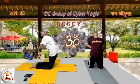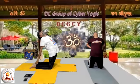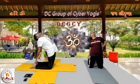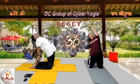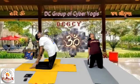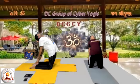Now very slowly, if you have ability to transition into full camel pose, then one hand at a time, you can bring it to the corresponding heels. You can drop the head further down. Continue looking into the back wall as we keep pushing the pelvis forward. Sampurna Ustrasana, full camel pose.